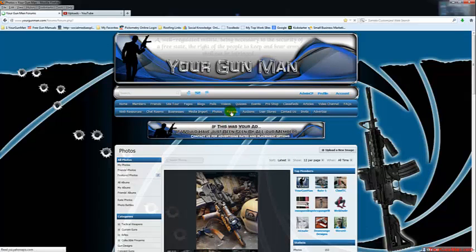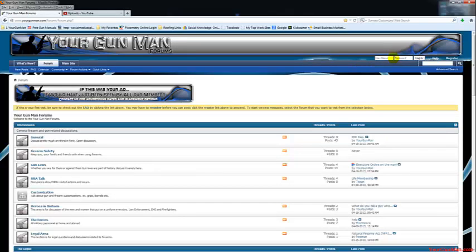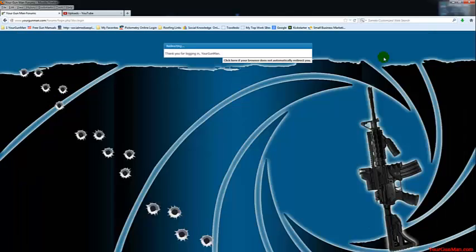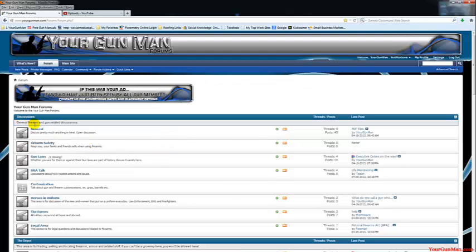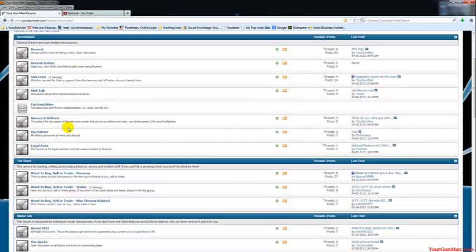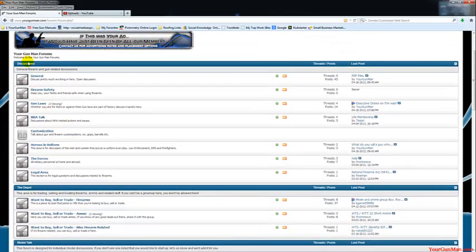The forum area is a place that not too many people have been using, because I don't know if they don't understand how to use it or what, but we'll go into that in more detail. In here we have a bunch of different areas to start with. This is the discussions area, and it's pretty much general stuff, firearm safety, gun laws, all that kind of stuff.